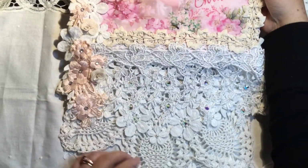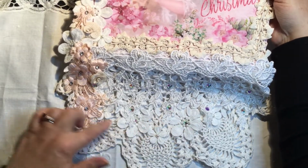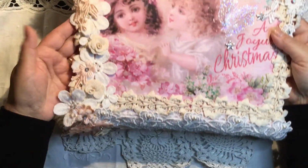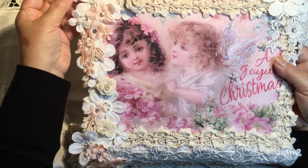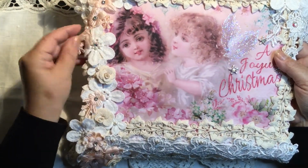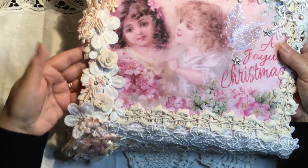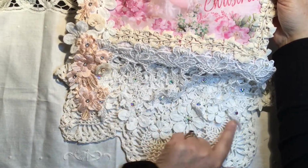And then all the way across the bottom as well is a collection of the single cut large and small flowers that are in that beautiful trim. And then I again added flat back pearls onto the little flowers, and then I did the collection of pearls and rhinestone centers in the larger ones. And I did that all the way across the bottom as well.